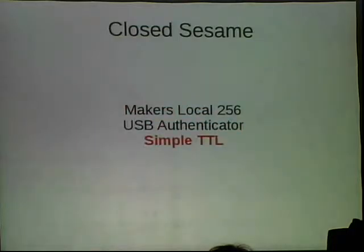And so the nice thing about it, though, is that it was so simple. The Kwikset locks had the open and close pins for their lock controller exposed. So if you just applied current, it would open the lock. If you applied current to the other pad, it would close the lock. So it was very trivial electronically to build this device. It was just an Arduino and some sensors to know if the door was open or closed. So we didn't try to lock the door while it was open and then leave the shop open. And so that was that.